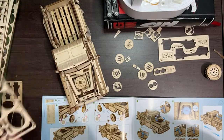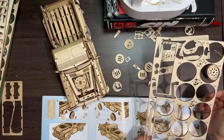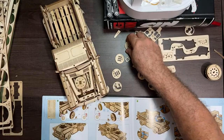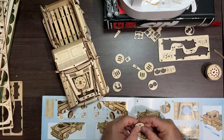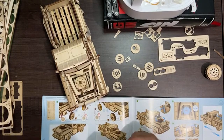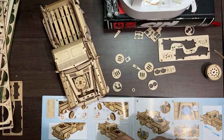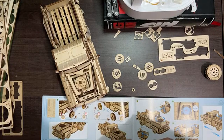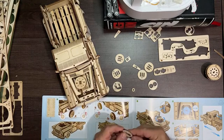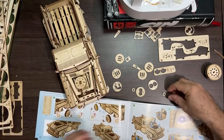Back tires take 228 and 229. Why do they need two different pieces? And where are those pieces? Oh, 229. Okay. I think it takes two 229s. I guess it's a typo here. I know that sounds like I must surely be making a mistake, but we already spent the 228s. So, oh, on the other side, I was supposed to do 1228 and 1229. You know what? I think all four pieces are the same. I mean, they fit on, so must be right, right?